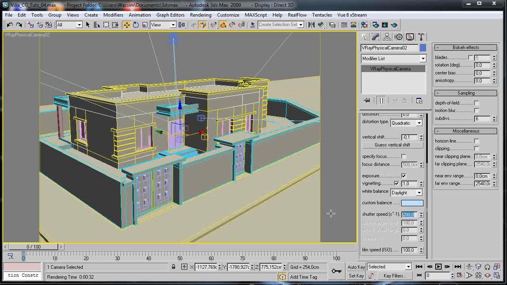Okay, and 200 is too much. Okay, I have to drop it a little bit, or no, yes, let's try 180 maybe.